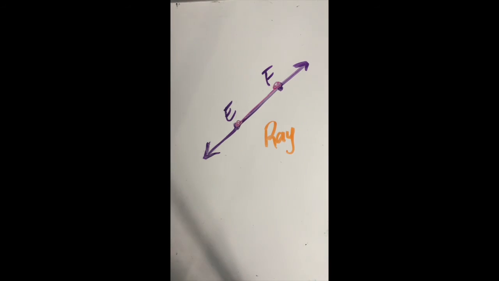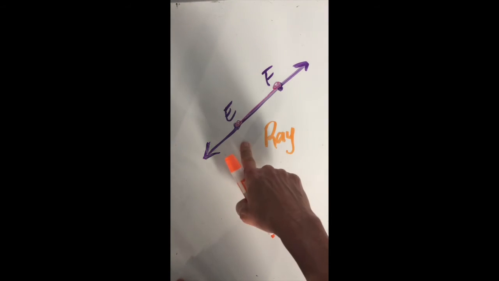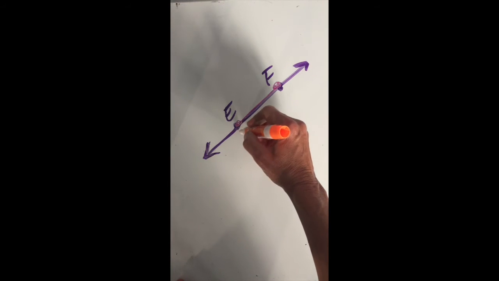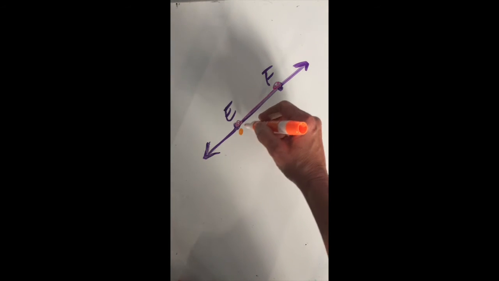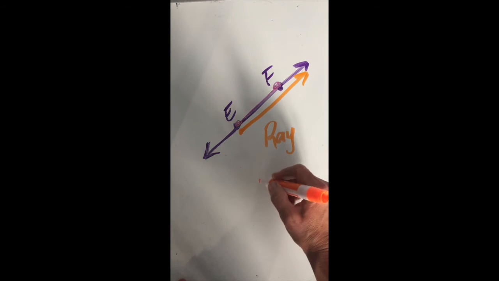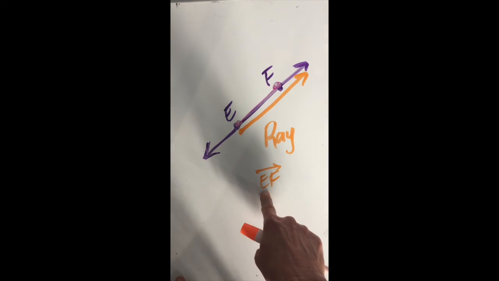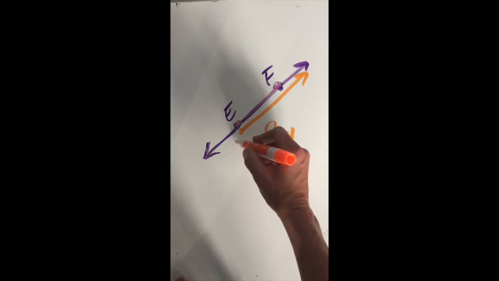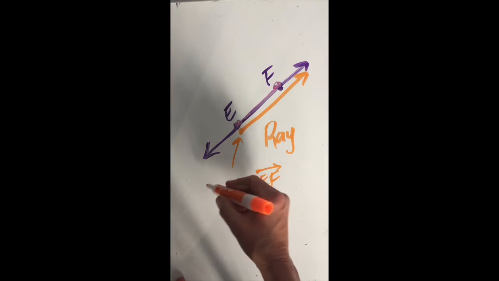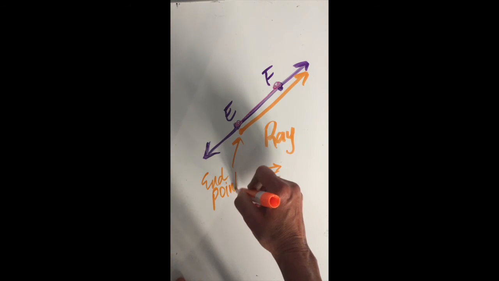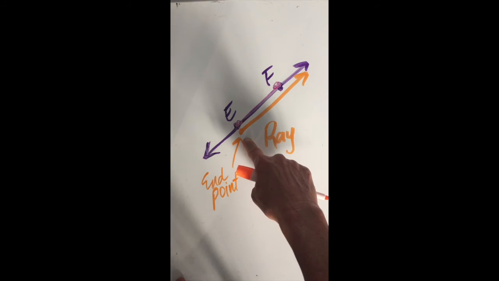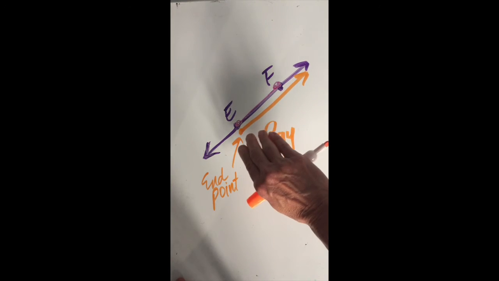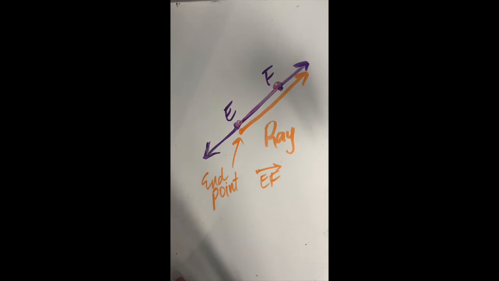Now a ray is also part of a line, but it continues in one direction forever. So on this line, the line EF that we started with, we could start at point E and continue in one direction, and we would call this ray EF. E has to be the first point when we write this because it is the starting point of our ray. Interesting enough, I consider that the starting point, but most of the world considers that the end point. The idea is this is where you have a stopping point and everything else, the ray continues forever in that direction.